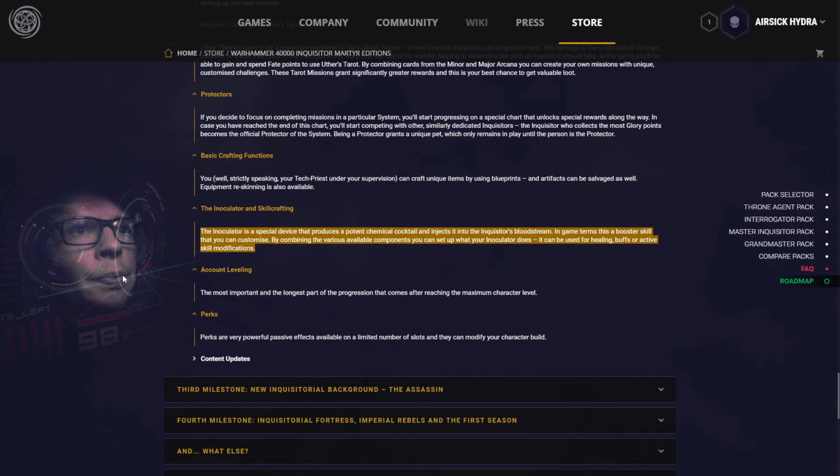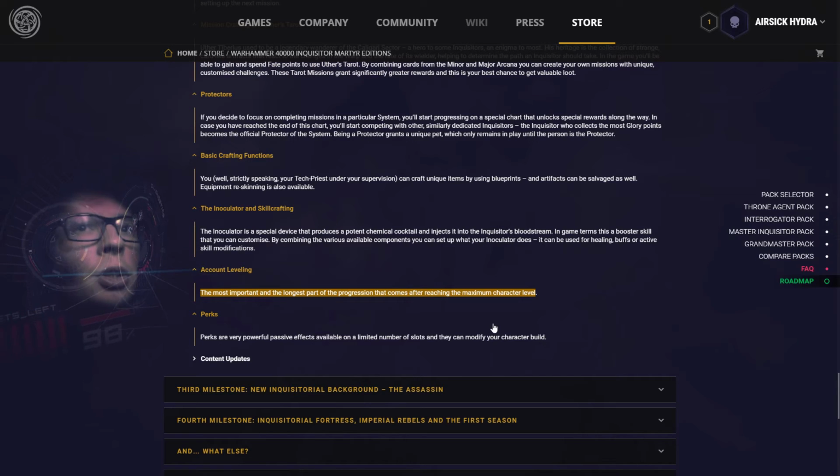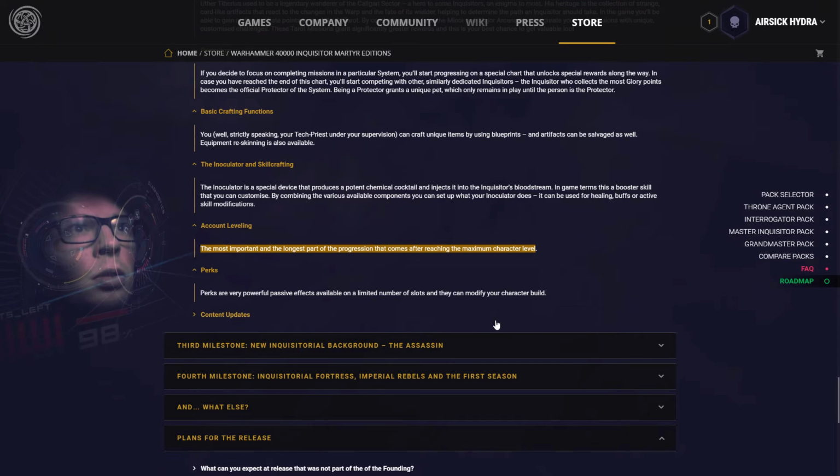So, account leveling. Longest part of the progression that comes after reaching maximum character level. So what you notice from all ARPGs, once you've finished leveling your character, you'll have an extra system of levels where you can increase your paragon, veteran, whatever you want to call it. This will basically come with additional bonuses. We don't know what it is, if it's vanity, if it's physical, if it's in terms of overall account stats, we have no idea, but it's nice that they've put that in. It means you can also have multiple characters, and there's normally some sort of cross character bonuses that will apply. Nice feature, common to the ARPG series, nice to have though.